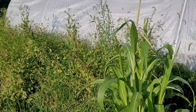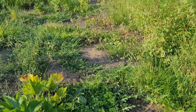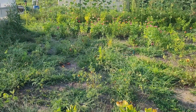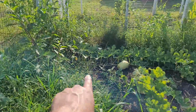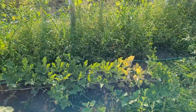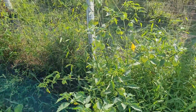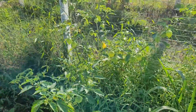Look at this. Oh, I'm so embarrassed, but you know what? It is what it is, guys. Overall, this is the perspective, and it looks really, really nice. All those zinnias look so cool. I got to come weed this part of the garden out. This vine here is growing out of the fence line. And, oh, this is a volunteer tomatillo plant that is doing better than the ones I planted. All the lanterns on that thing. Well, we call them lanterns, but whatever. All the tomatillos that are on it.